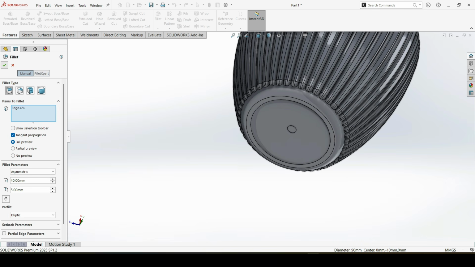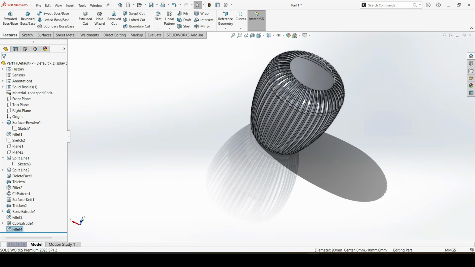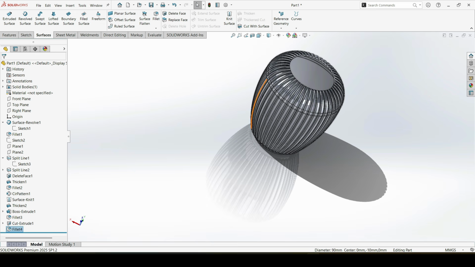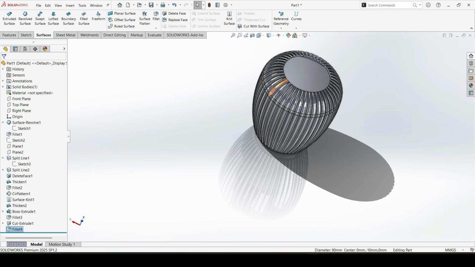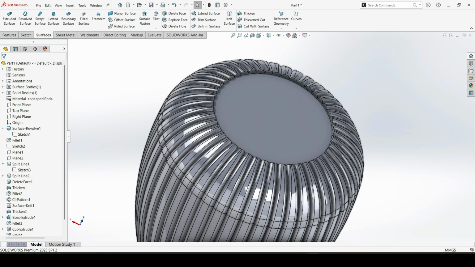Click OK. Now go to Surfaces and select Planar Surface. Select this edge and click OK.